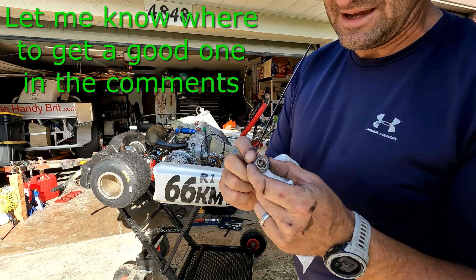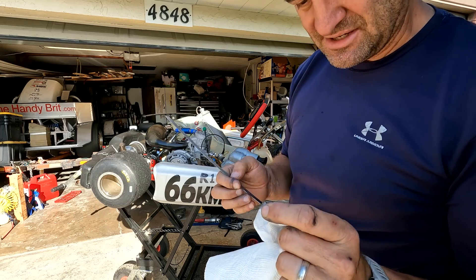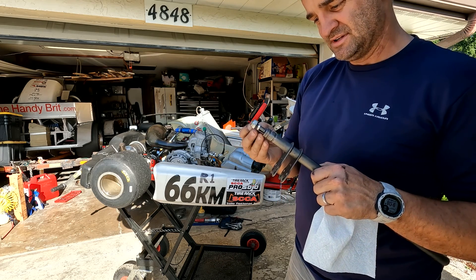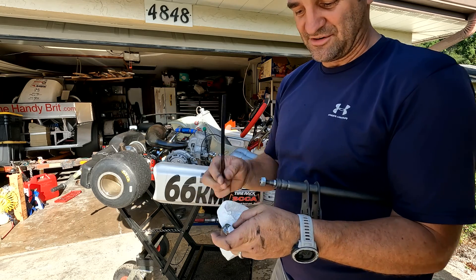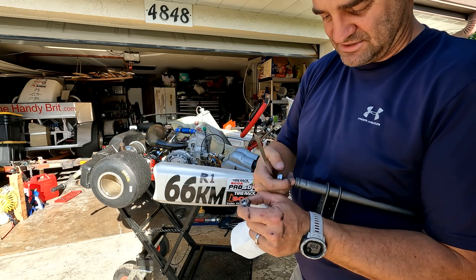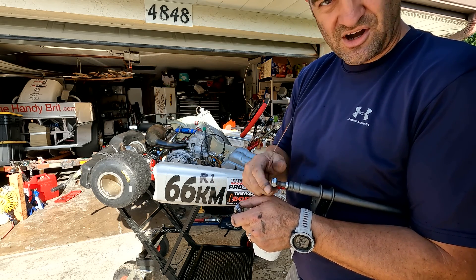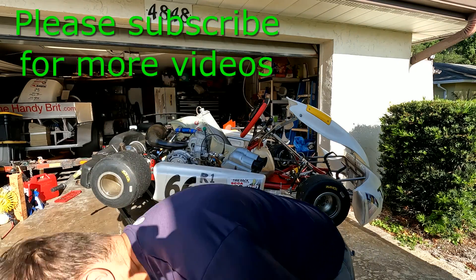It's 22mm on the outside and 8mm on the inside. However, I have this titanium shaft I bought for my Tony car because I bent the other one, and this doesn't fit — it has a 10mm shaft. So if I could get a bearing that's 10mm on the inside but the same 22mm on the outside, that would be awesome. I'd really like to use this one because it's lighter and stronger — I think it's about half a pound lighter. Considering I'm about 25 pounds over minimum weight, I need to lose as much weight as I can.